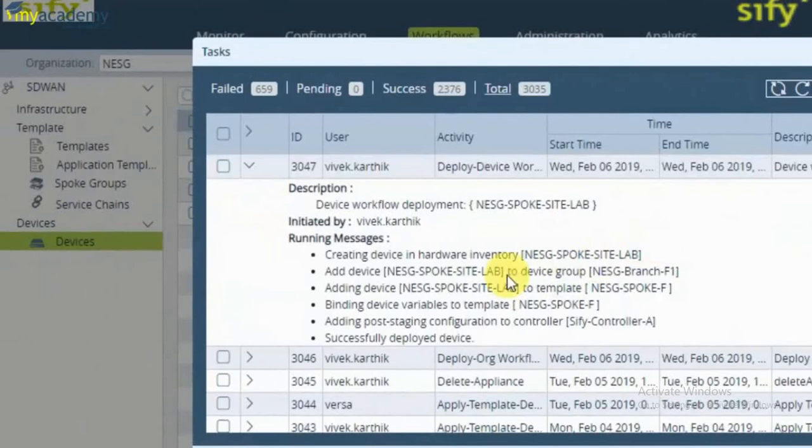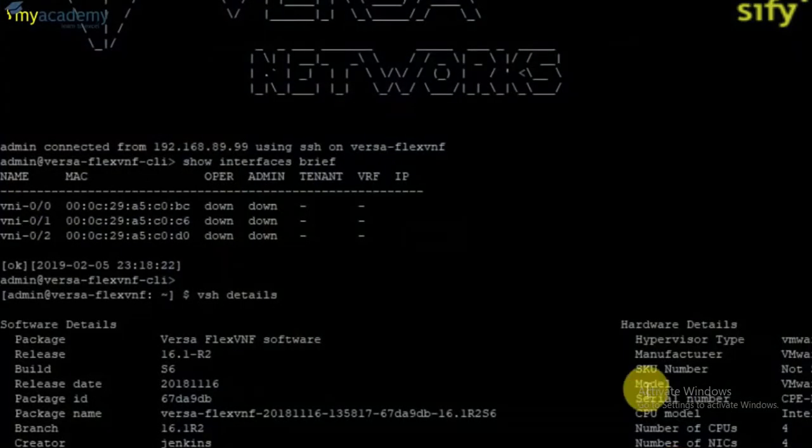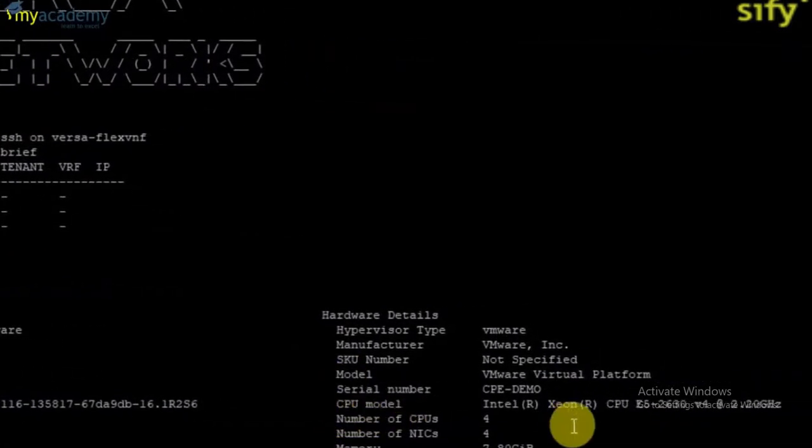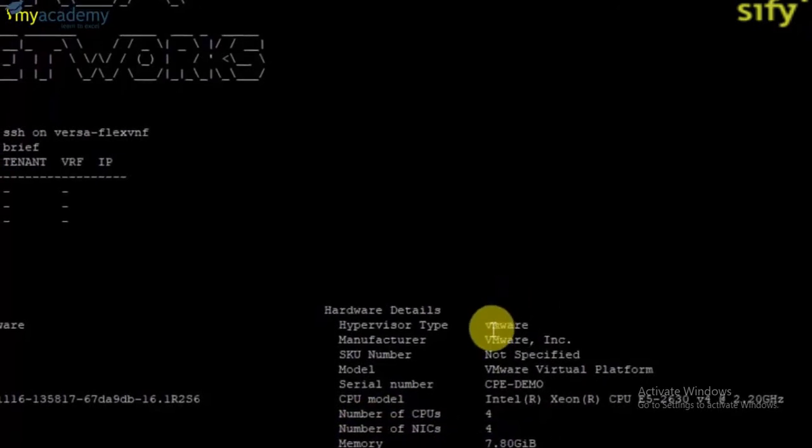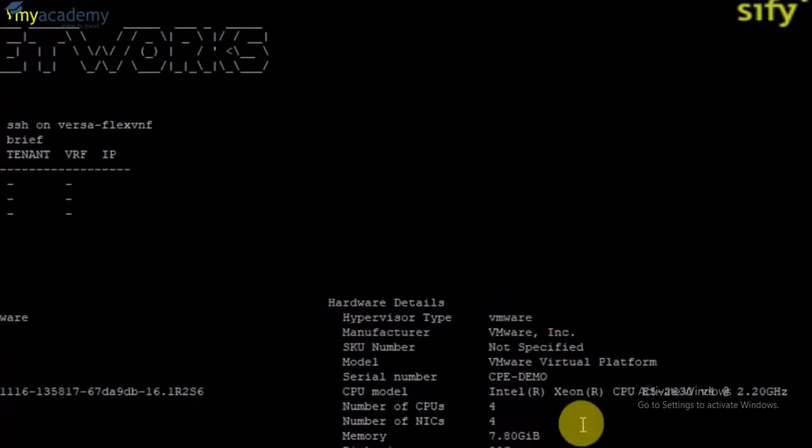So this is the configuration change which has to be done on the appliance. Now, what are the changes that have to be done on the CPE? For that, I have to jump into the CPE. This is a standard CPE with, as you can see, the specifications of this box: a 4-core CPU with 4 NICs and 8 GB RAM. It is deployed on a VM because as part of this training, we are doing it on a VM platform. Now, for ZTP, you just need a script.